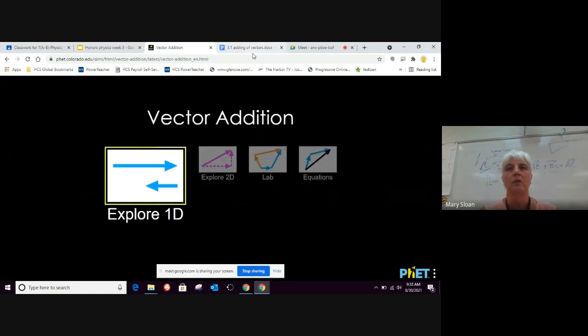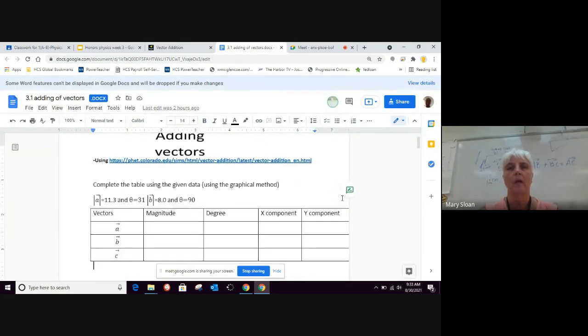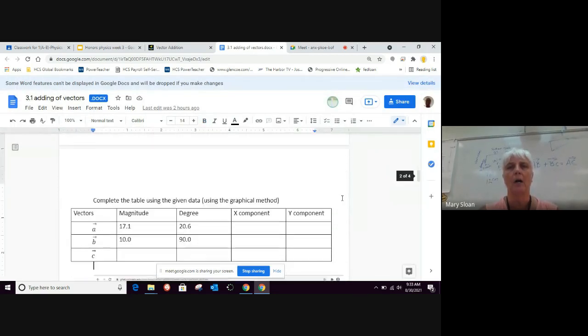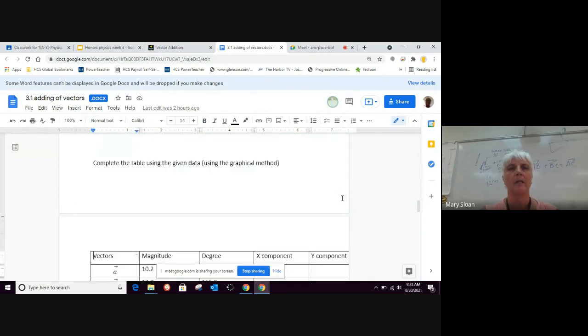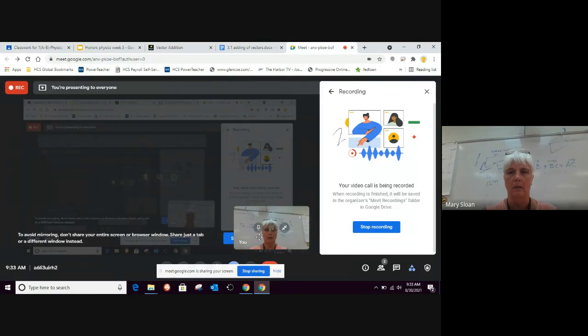So what you're going to do is use this activity. You're going to do what it's asking you to do. And then you're going to write this in your ISM book and submit this along with your one pager and any notes that you took on this assignment today.